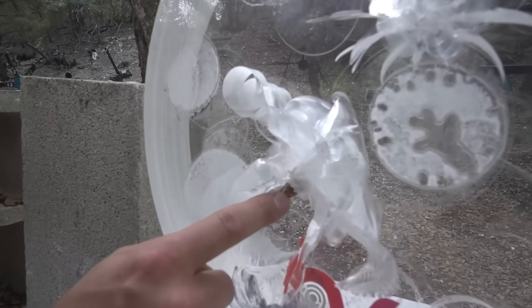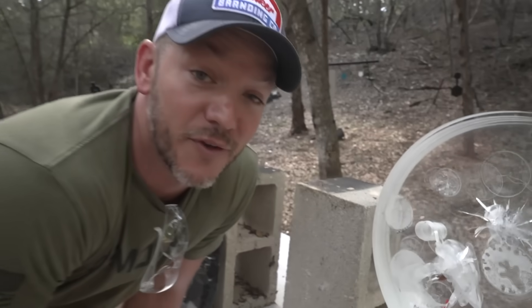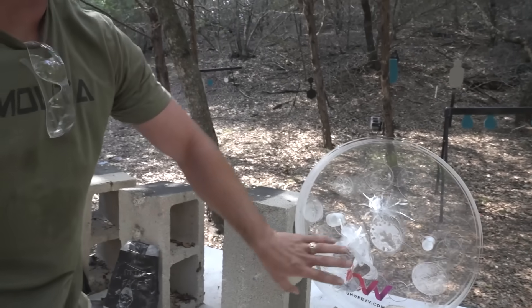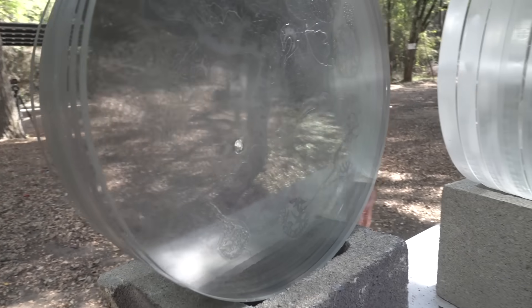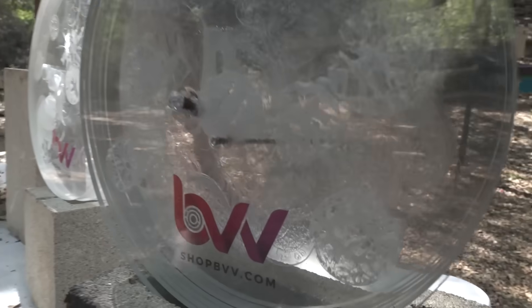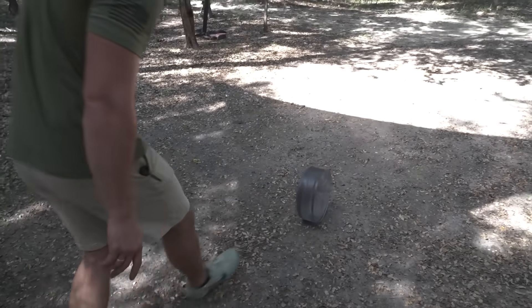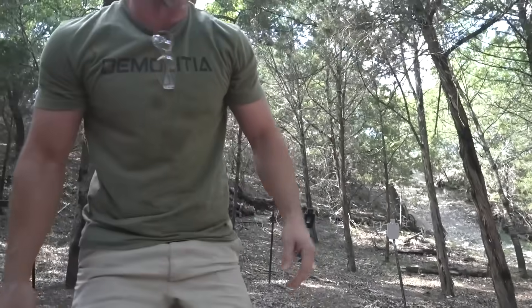Look at this — you can actually see the bullet in there. I think that's the 300 Blackout from earlier — it went through the first layer and stopped on the second, just like the other two. But it also knocked a big hole in it. This one went straight through — and you can see a line where it went through, all the way through. This one is done. I want to see if I can see in there — that's some good glue. We're just going to leave that. 7.62x54R is quite a large round, actually. Very powerful — it's a big girl and she does big girl things.